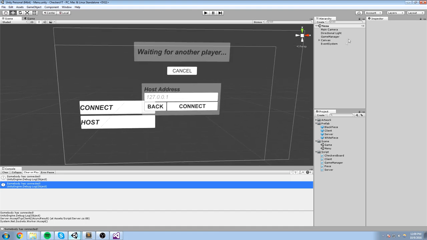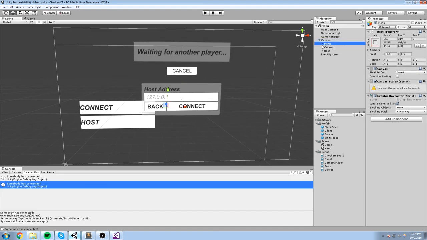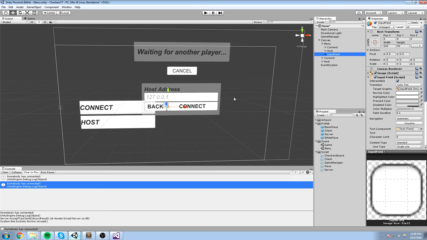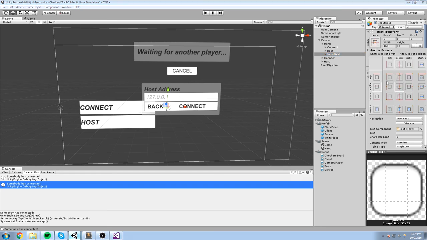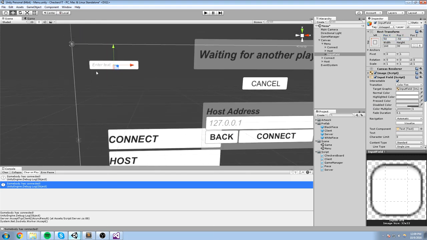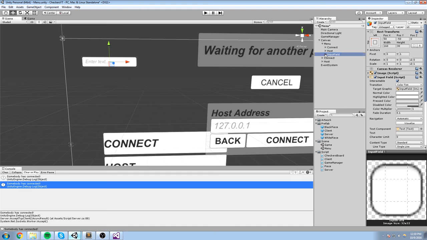I'm not quite sure what would look good either. So what I'm going to do is just put it in the menu itself right here. So in that menu, I will create a new input field. Anchor it at the top left. Why not? Maybe give it a small margin of 50, minus 50. So this would be at the very top hand side. And maybe height 50 as well.